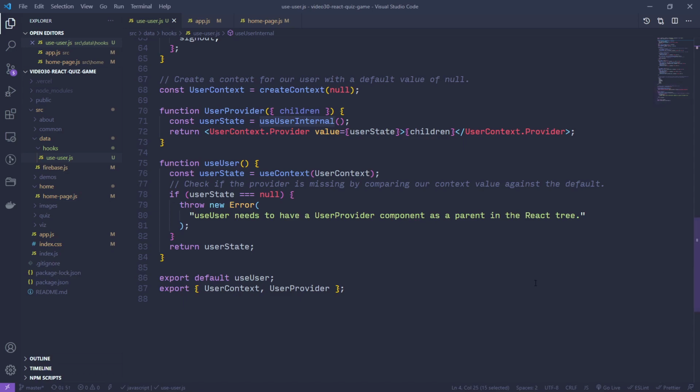All right, that's it for this video. This wraps up our user state management, and we will now start diving back into bringing the database into our application. Now that we have a user, we can actually start storing user data, and we can actually start securing user data. So that'll be coming up next.